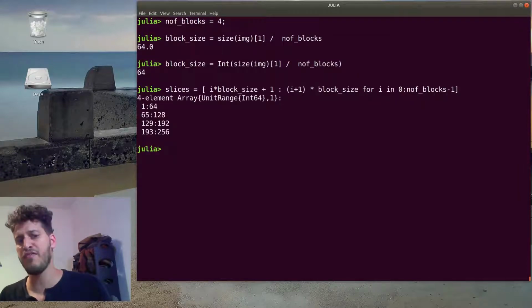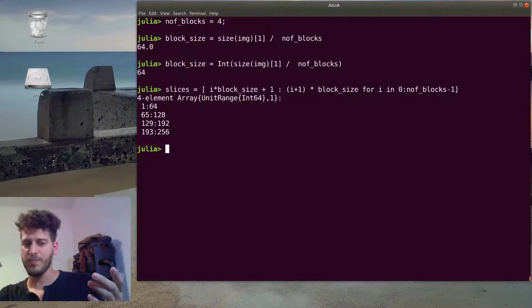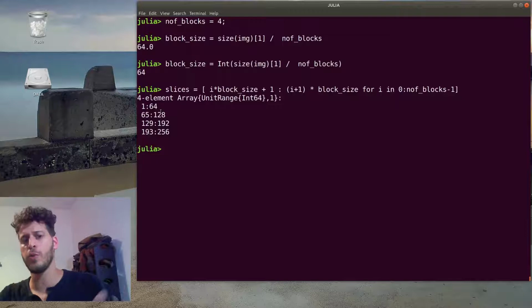So we've got a 4-element array of unit ranges, and you can see that the end of each range is always a perfect multiple of the block size: 64, 128, and so on.